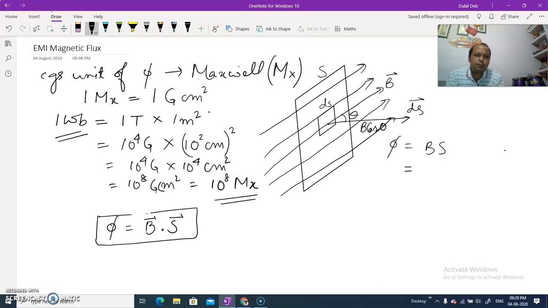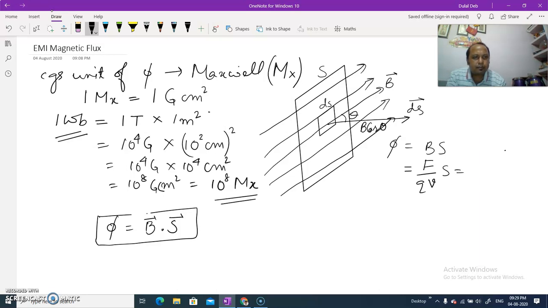Now we can use a formula for force which has a B term, like force on a charged particle moving in a magnetic field. F is equal to Q V cross B, so we have the formula Q V B sin theta. Sin theta doesn't have any dimension, so we can write F is equal to Q V B. So B can be written as F by QV. And the area vector here, it is area, so we can write it as S only.